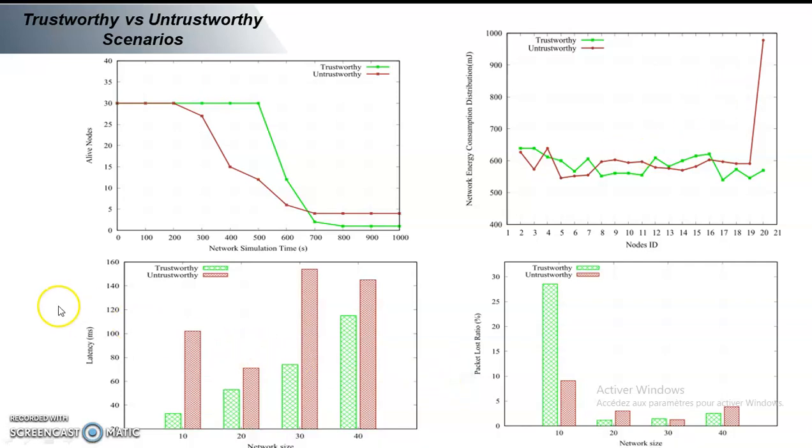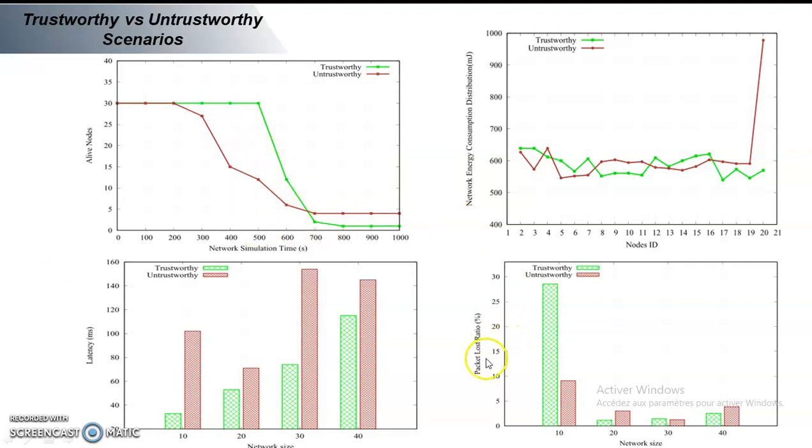The third figure in the left bottom shows that in the trustworthy network, nodes spend less time sharing their packets and communicating with each other. In a non-trustworthy network, the latency is higher due to the malicious behavior of the attacker nodes, where it falsifies its rank by announcing a lower rank than its current one. This allows nodes to communicate with the wrong parent and wait a long time to receive acknowledgement from the destination.